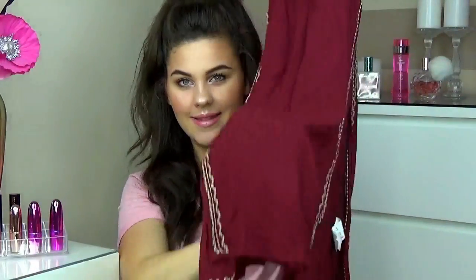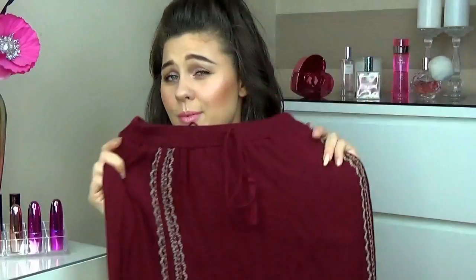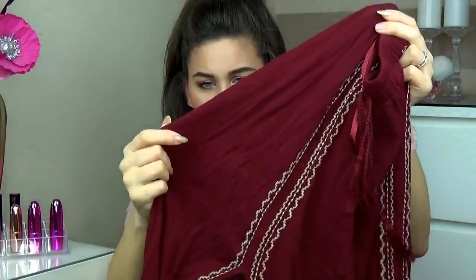The first thing that I got was this gorgeous burgundy skirt and it's really long. I'm probably not going to do it justice just holding it up so I'm glad that I'm doing the close-ups. It's a kind of material - the label says viscose 100%. The only way I can describe it is if you know what crepe paper feels like from being at school. It kind of feels like that, a bit softer.